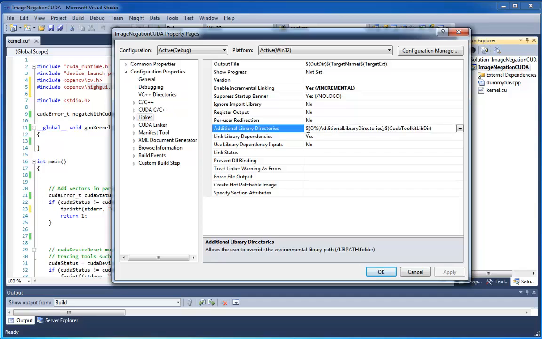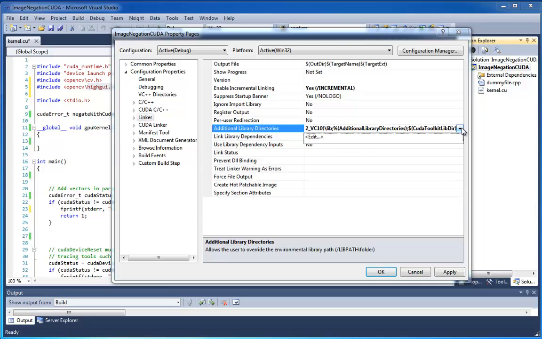I set up an OpenCV_dir_32_VC10 environment variable that points to my Visual Studio 2010 32-bit compiled binaries, or rather libraries, of OpenCV, and they're all in the lib folder. You can either do that, or if you don't have this environment variable, you basically have to add the whole path.